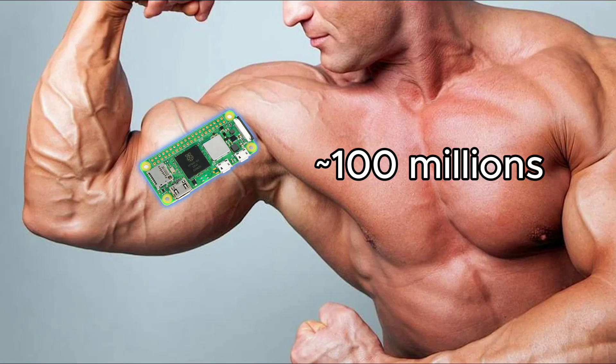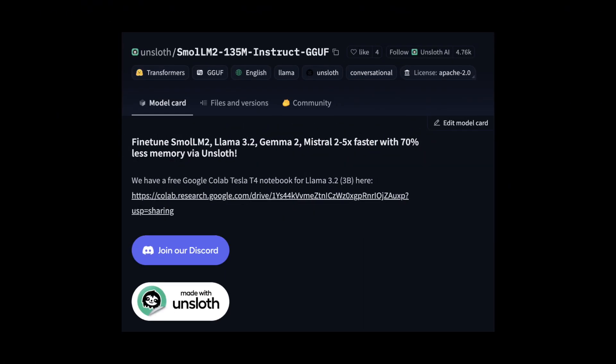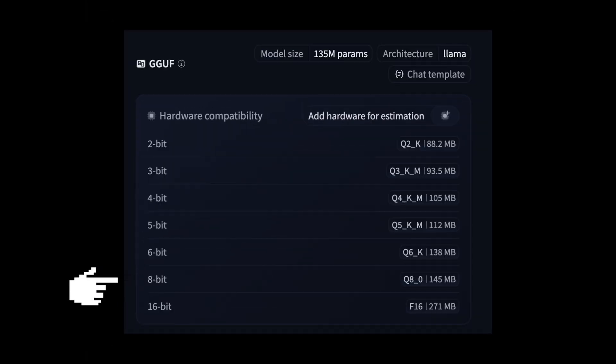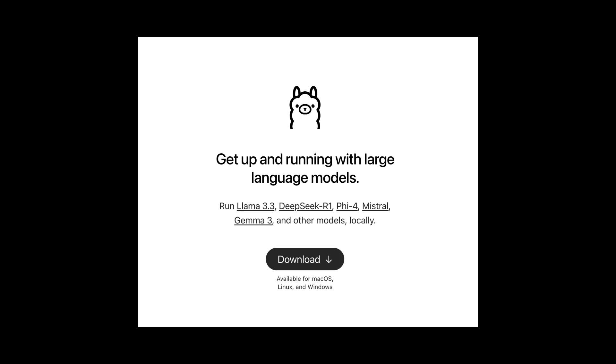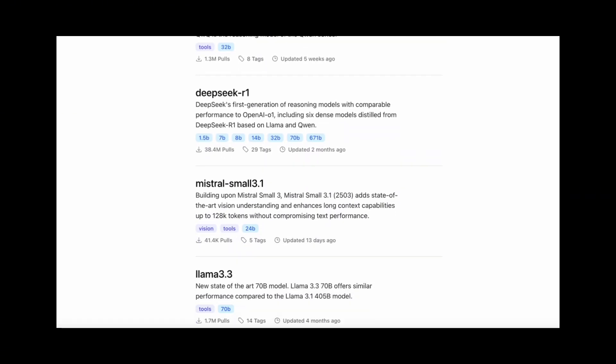Let's go back to the AI part. After testing and basic calculations, I know my Raspberry Pi can handle a model with around 100 million parameters, so I chose SmallLM2 — the 135 million parameter version with 8-bit quantization. If you're not familiar with quantization, I've explained it in a previous video. I booted the Raspberry Pi with a headless operating system and connect to it wirelessly from my MacBook via SSH to run the model. I'm using Ollama, which provides many models out of the box and also supports loading custom models — in my case from Hugging Face.